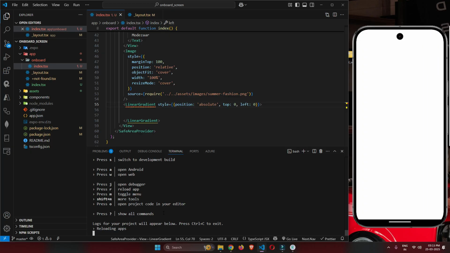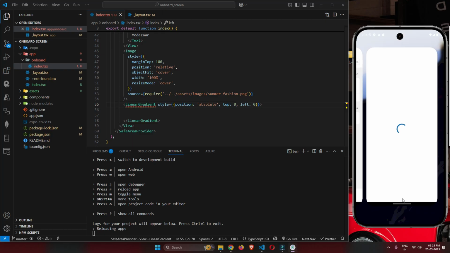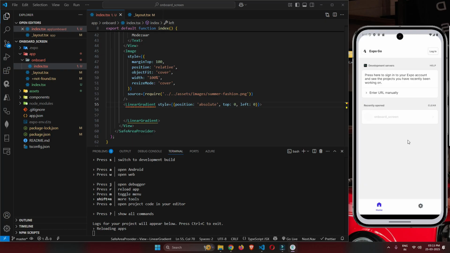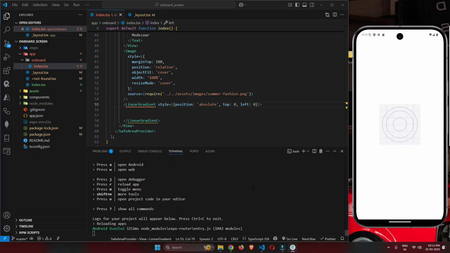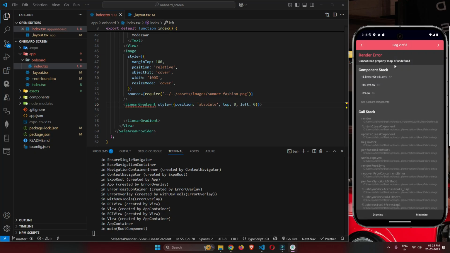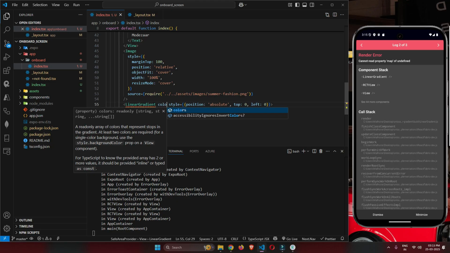We can reload. Okay, cannot read property map of undefined. So first we can add this main property, that is the colors.